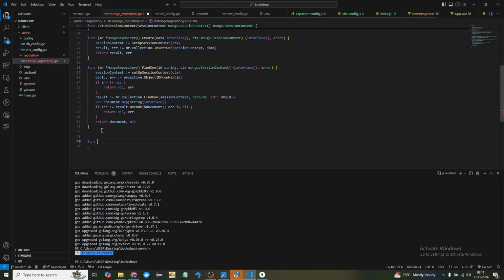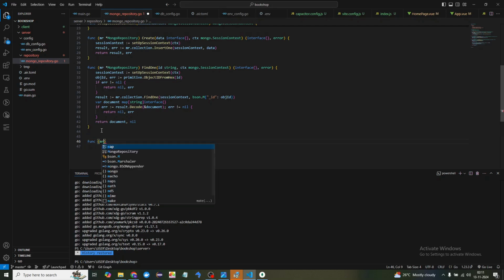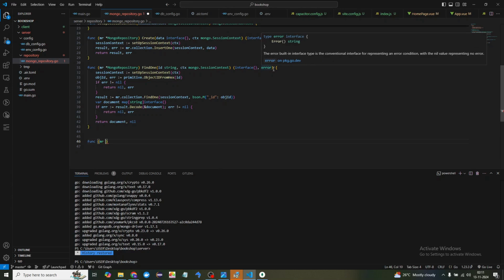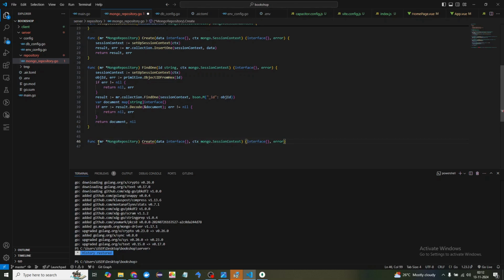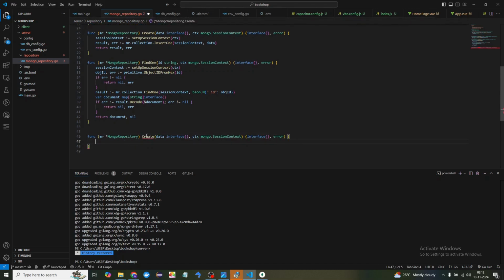We are going to create a couple of more functionalities. I will just copy this and paste it here. So what I'm going to do is I'm going to copy this method signature from here and paste it here. Alright, I'll name this as update, and then data which we are going to update.